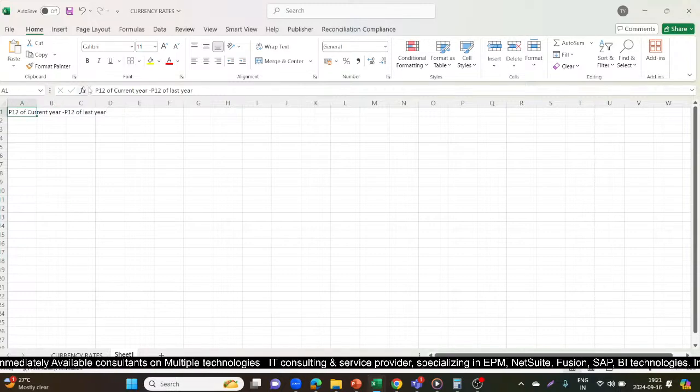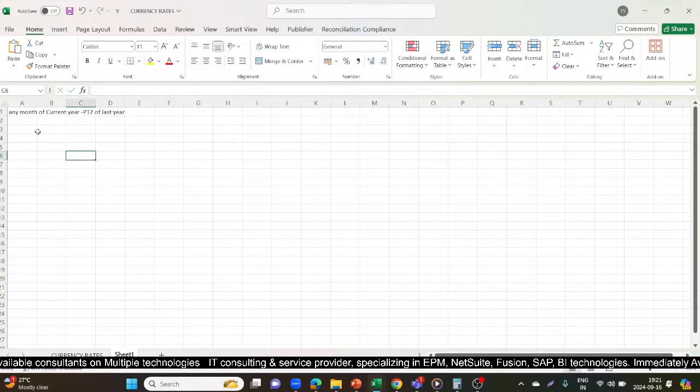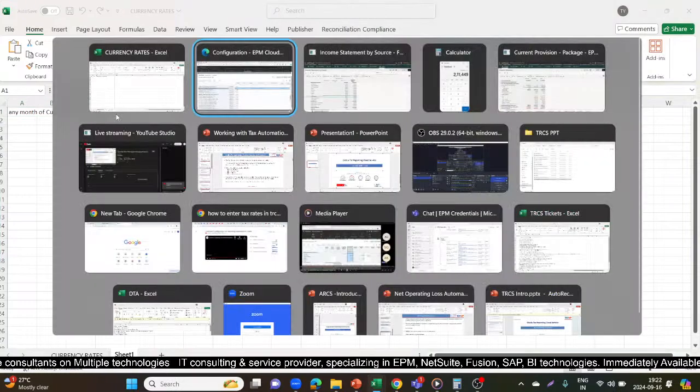And here it is not P12, sorry, it is any month of the current year for which you are calculating, minus P12 of the last year. So this formula is applied when we are doing the calculation for movement.